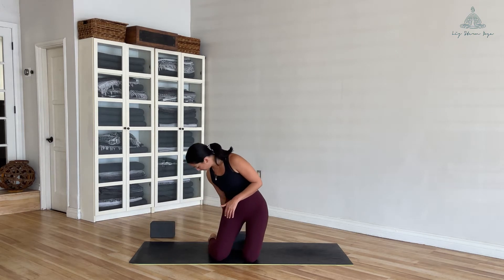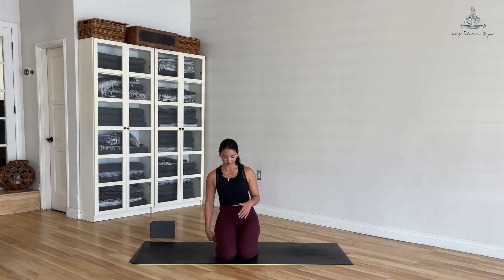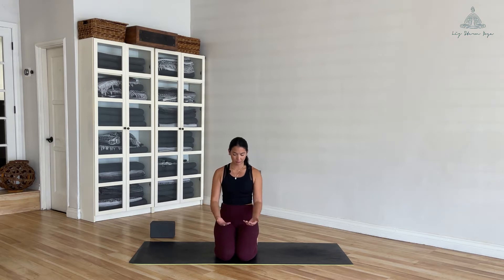We're going to start in a comfortable seated position. You can sit just like this on top of your heels, and if this doesn't feel good grab a block or a pillow and sit on that. From here, let's have your palms come on top of your thighs — palms up or down, that's entirely up to you. If you need a little more energy, maybe it's the morning, you can have your palms up. If it's the end of the day, bring your palms down to conserve energy.